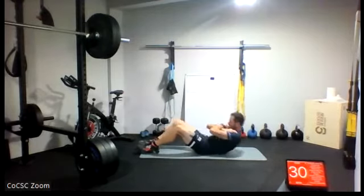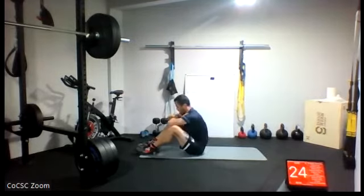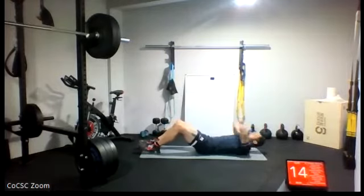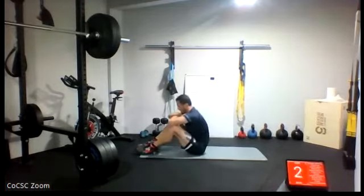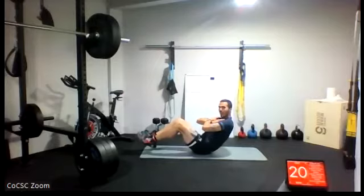30 seconds. Lean back. On the next one, if the leg raises, if you need your hands under your back, you can have your hands protecting your back, yeah? Let's go, lean back to the floor.